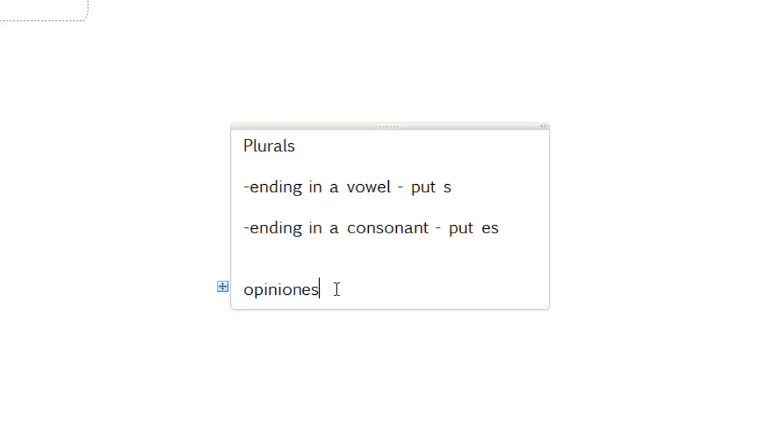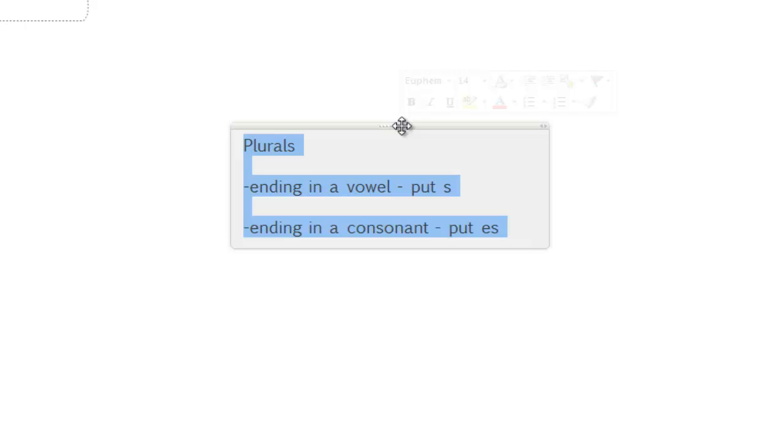So that's the little rule. You'll learn it quickly, it's not difficult, but you have to know that before we start to look at adjectives, because it also ties in with the gender issue we looked at the other day. So there you go, that's plurals. Put s and es. Okay, so we're gonna just get rid of this. Oh, it's gone. How cruel is this word?